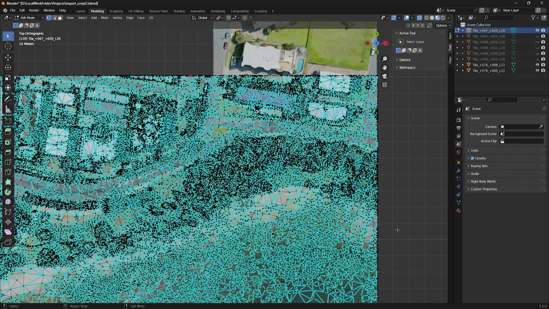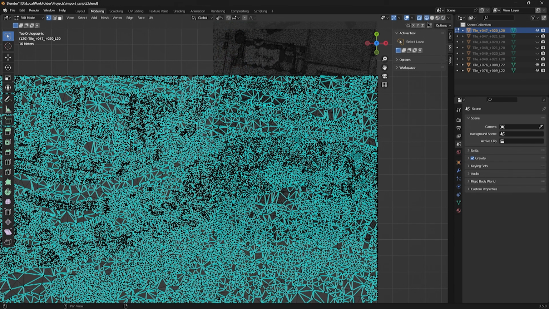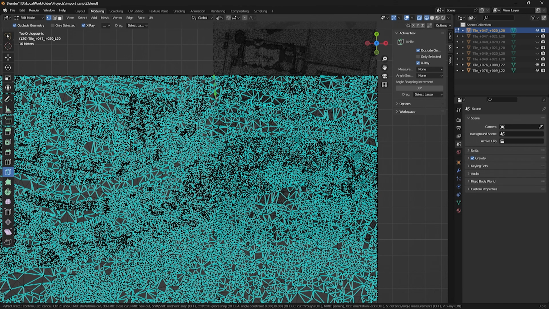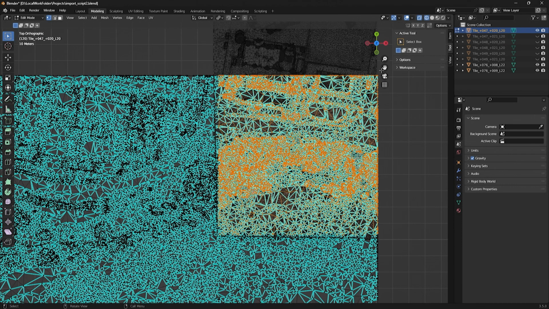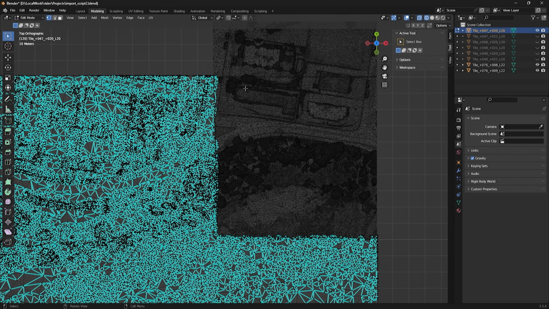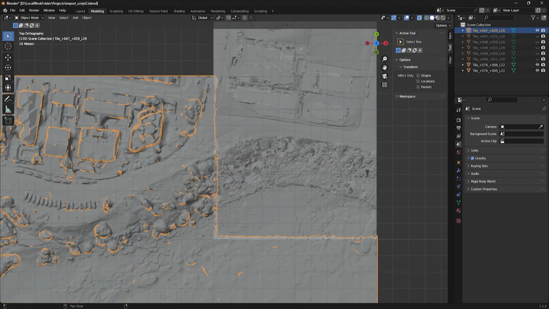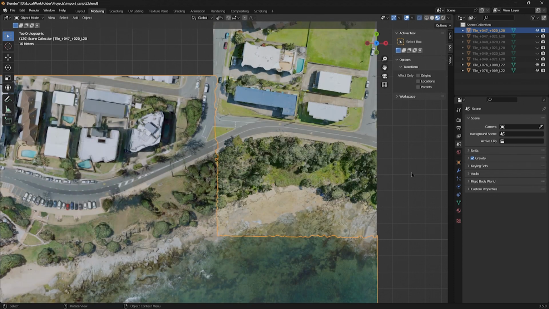So we are in Blender, by the way, if I haven't mentioned it. What I'm going to do is use the knife tool, and I'm going to cut that mesh. And what that does is it's going to cut all those triangles where I put that cut line so that when I delete the vertices, I don't end up with polygons missing outside of that section that I cut. It's essentially like a boundary where I've sliced it, because otherwise what you find is that you might get holes where the two join.